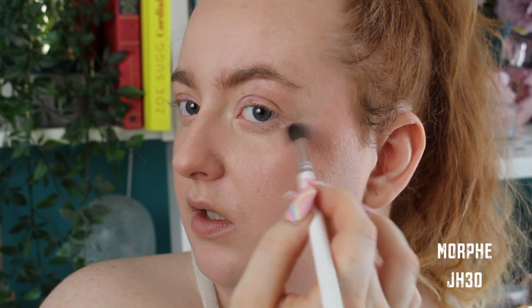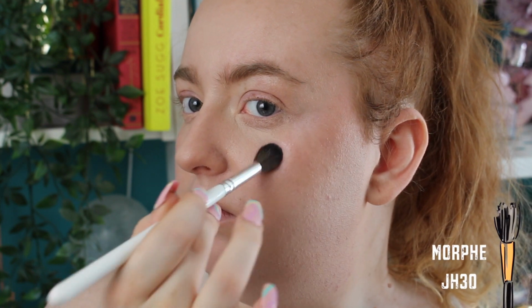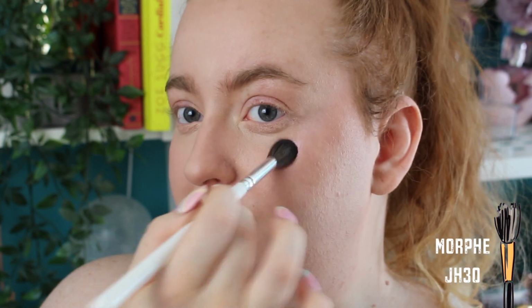But after all that spiel, I'm gonna try this one again today, which is the Revolution Highlighter Reloaded in Peach Lights. I've only tried this once, so I just thought I'd try it again today, dig it out, you know. This is very peachy, and because I am going for more of an orangey eye look today, I thought I'd just throw this on. As I said, I like to try new things, so let's put this one on today. I'm gonna go in with a light hand because I don't want it to be too intense, considering I have more of a natural makeup on.